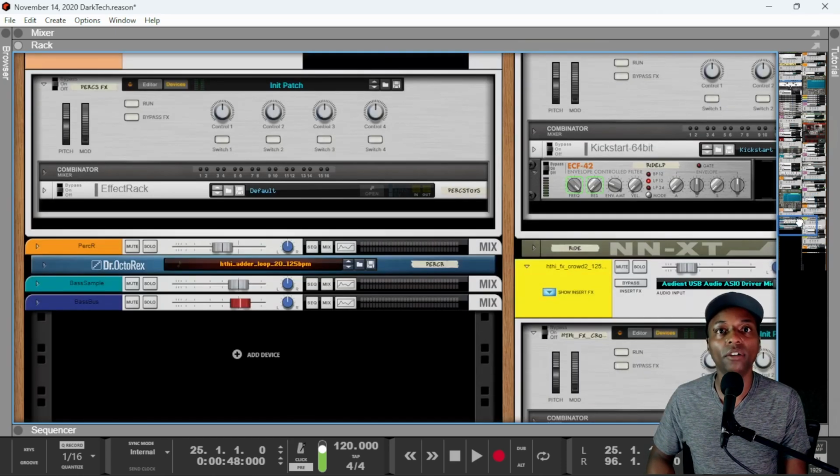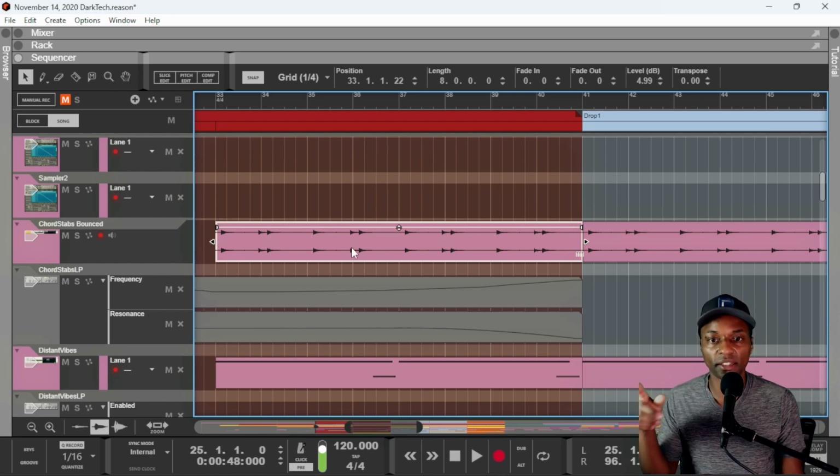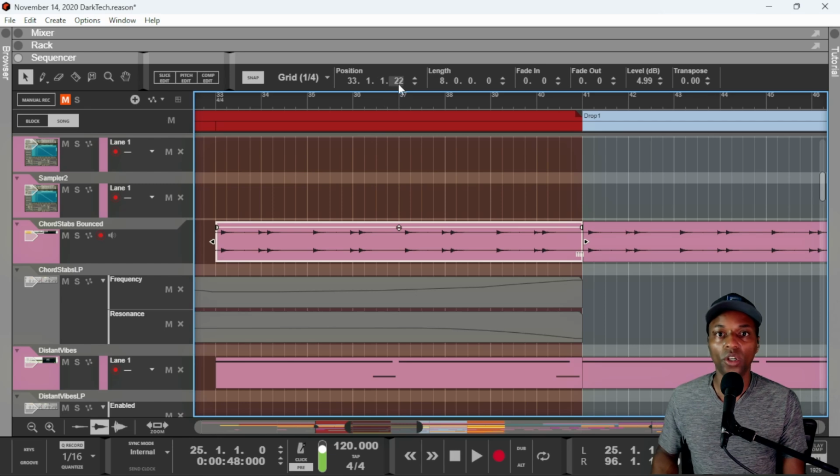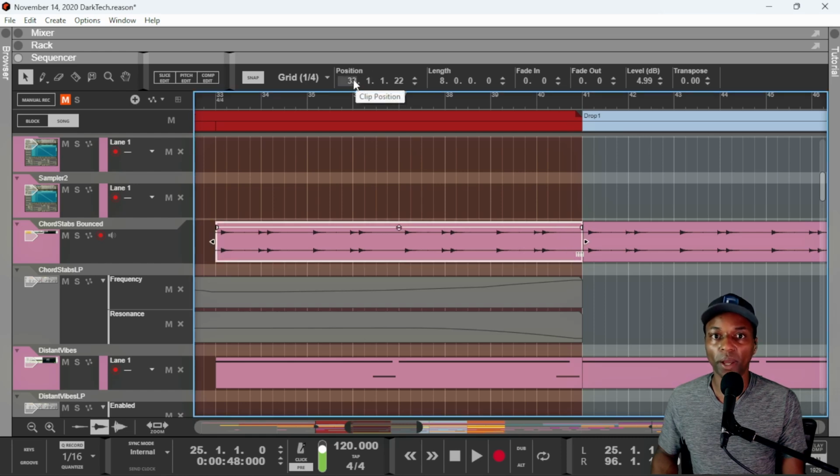So yeah. Another thing that I like about Reason and this sequencer, and I touched on this earlier with MIDI, but it's back to this inspector, but using it with regions as well. It's just easy to move something by a 16th, or move something by a full beat, or move something by bars, or nudge anywhere and nudge values in between those.